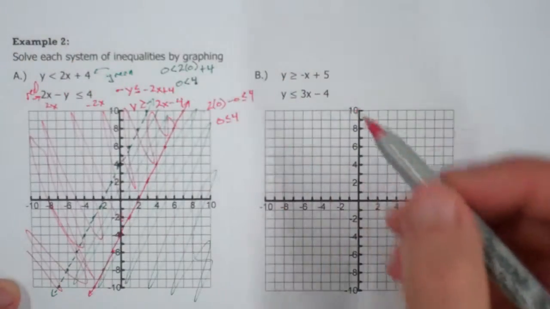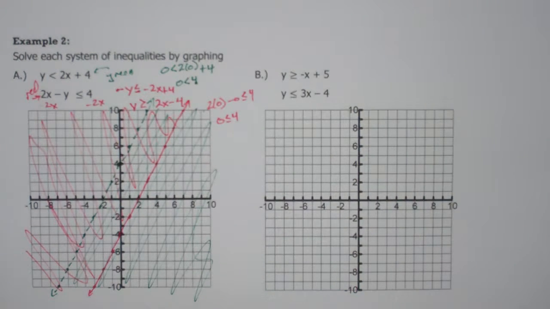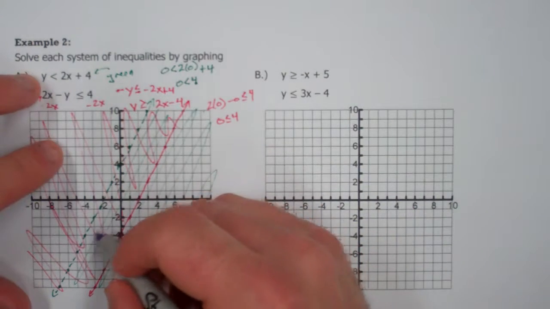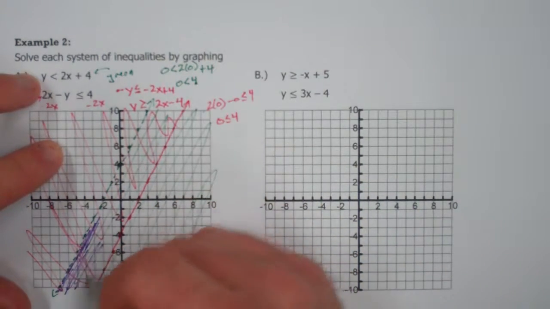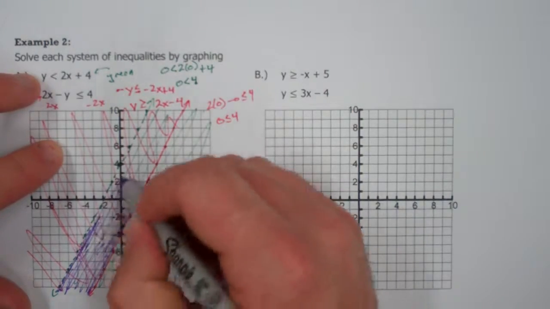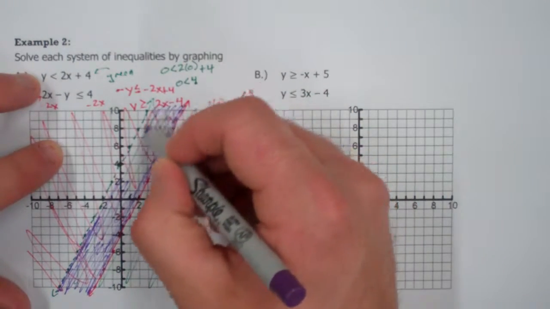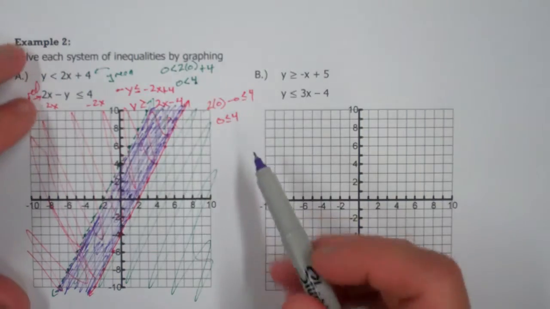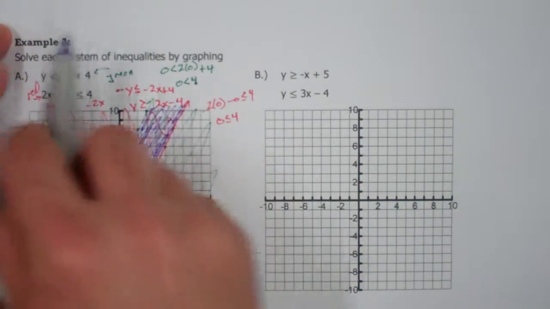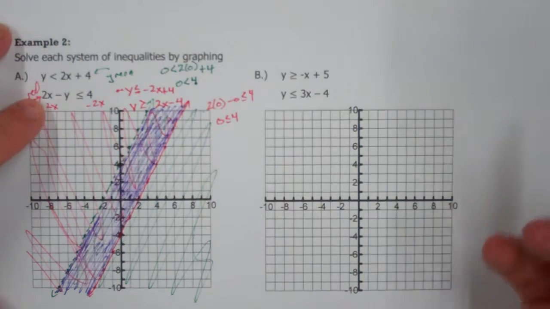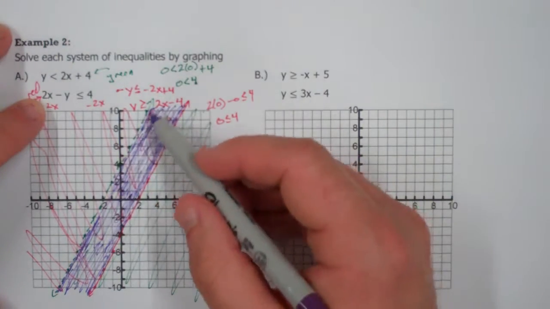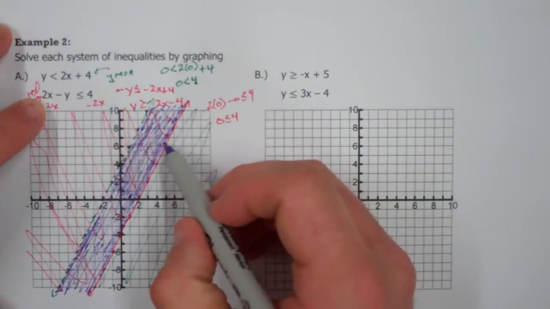So this one's going to be our red graph. Now the key with this is to find the overlapping region or the overlapping area. In this case, we see both red and green in between these two lines right here. So in purple, I will try my very best to give you the actual solution region to this system of inequalities, only in here. If you're doing this in pencil, after you've shaded lightly with the green and the red, obviously if you're using pencil it's not going to be red or green, it'll be gray. Where you double shaded right in here is what you want to really darken in. So make sure that you really darken that in. Don't go past that line, don't go past this line.